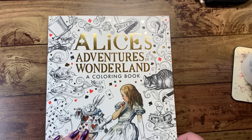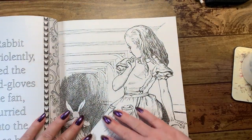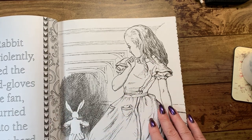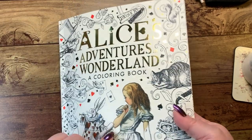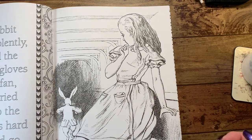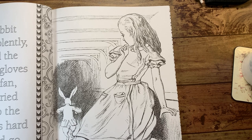I received this as a gift, and I'm going to be doing the page that looks similar to this one in here. So we're going to start off with this and see what kind of water mediums I can use in this book. Inks or Inktense or watercolors or something. The effect that they have on the outside of the books to me looks a little watercolory, so I'm going to see if I can try that out. What I'm going to do is get out the Inktense and maybe some address ink and see if I can do justice to this page. So I will get the camera set down and we will see what we can do.